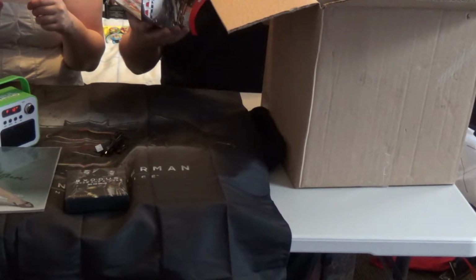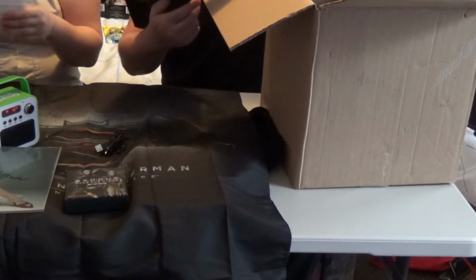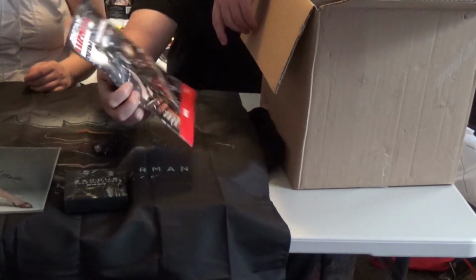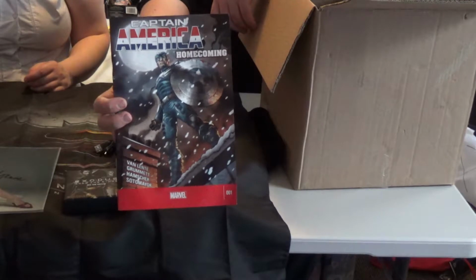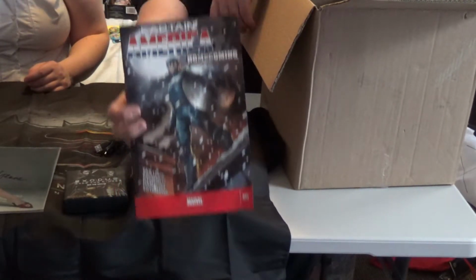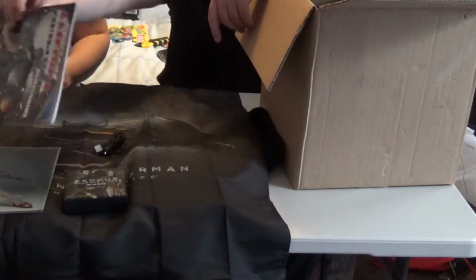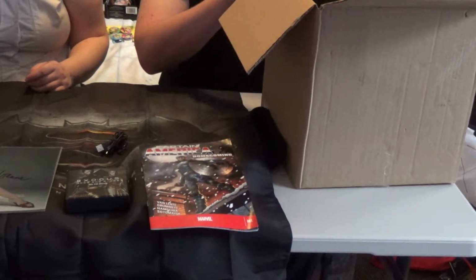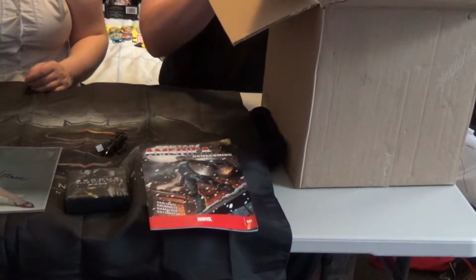For what? Oh, Bluetooth. Okay, we have a Captain America Homecoming first edition, but aren't they all? This is pretty cool, Dave. It has charge in it. Oh, we have a big thing. This will be going away with us in the car.